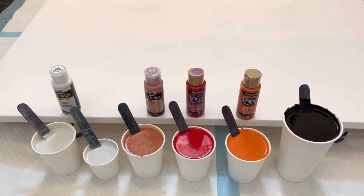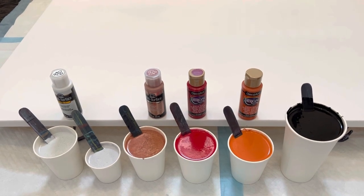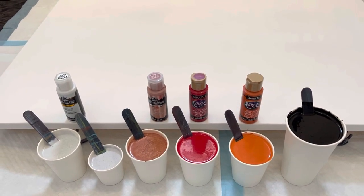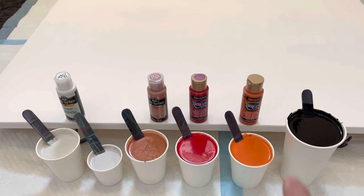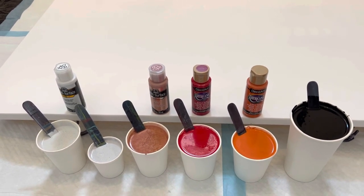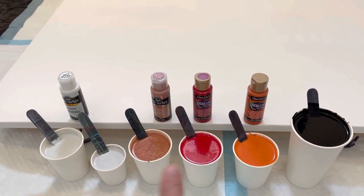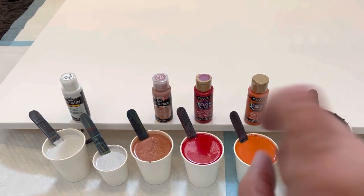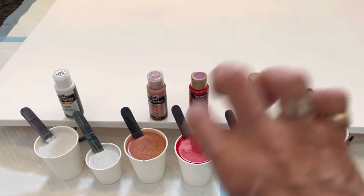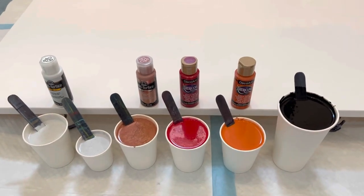Okay, friends, here we are back. Paints are all mixed. So I am going to be pouring this sort of grayish blue in between all the layers. I was figuring as I was mixing, I want this to be light, so I don't mind if there's even some pink because of the red. So I'm going to just pour one color and then white and another color and white and another color and white and see what kind of results we get.